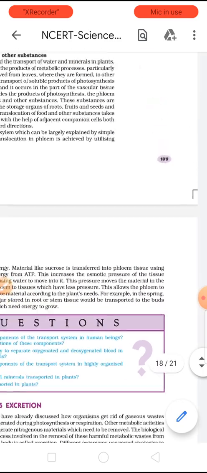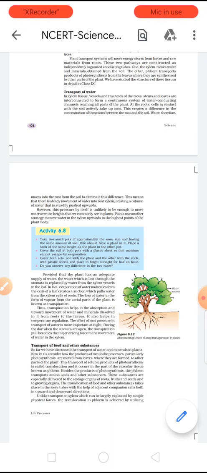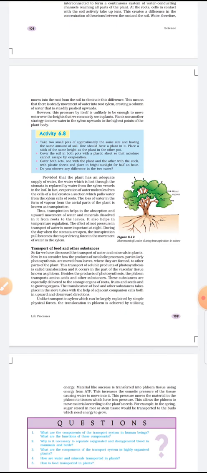Okay, so with this we have finished two important topics of plants, that is how in plants the transport of water is taking place, and how the transport of food and other material is taking place in plants. So this is again a very important topic. Study well and make notes. The difference between xylem and phloem you should know now, that xylem is unidirectional, phloem is bidirectional. Transport of water is done with the help of xylem and transport of food is done with the help of phloem. So with this we have finished with transportation.